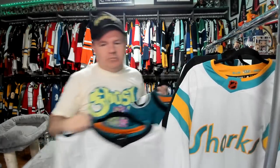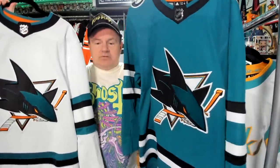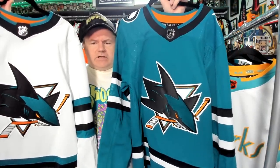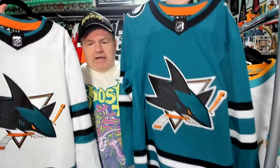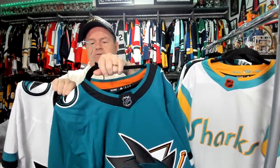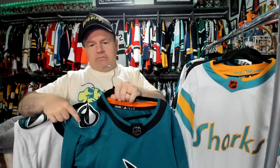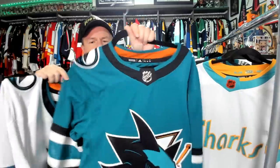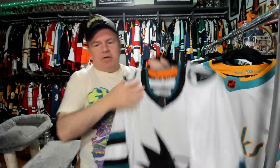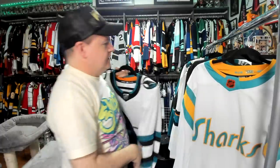Let's talk about their current home and aways, which they just started up this past season — absolutely phenomenal. It's got a little bit of everything over their history, with the new shark and the old design. There's orange in the neckline on both the home and the away, and I think this is really nice. I hope they keep this for a long time. I also really liked the updated version of the shark shoulder patches — they're absolutely phenomenal. I was nervous when they came out that maybe I wouldn't get the white one, but I did, and it is fantastic.